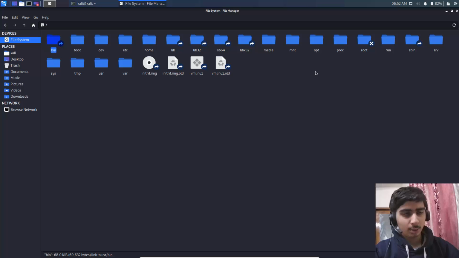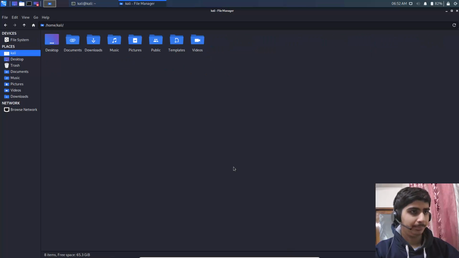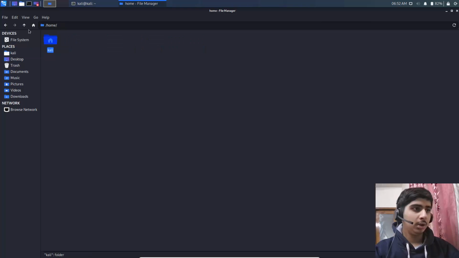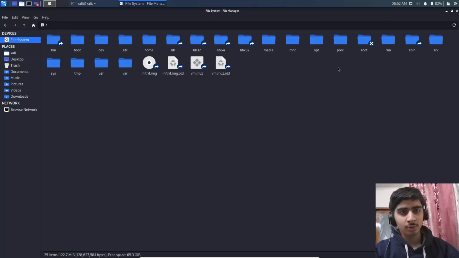Now there are two currently logged in or current users on this machine. We have the root user and we have the Kali user by default. The root user is also known as the super user. The root user can change any file, modify, delete any file. So this can even break the system.